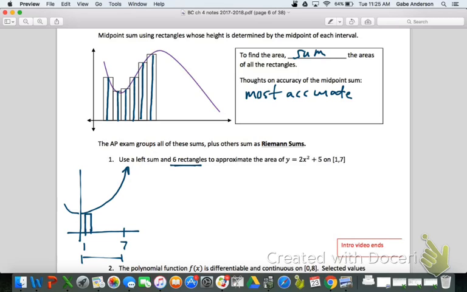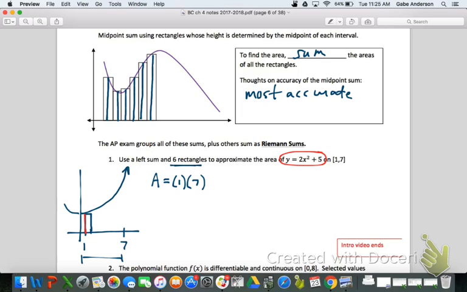So I'm going to go ahead and say area equals, well, for the first rectangle, of course, the area is base times height, so it's going to be 1 times. And what we're going to do is use the height of the curve on the left edge of the interval. So that would be the height of the curve when x is 1. So when x is 1, the height of the curve is 7. Essentially, all I'm doing is plugging in a 1, which is my left edge, into my function. 2 times 1 squared plus 5 is 7. So that's the first rectangle.